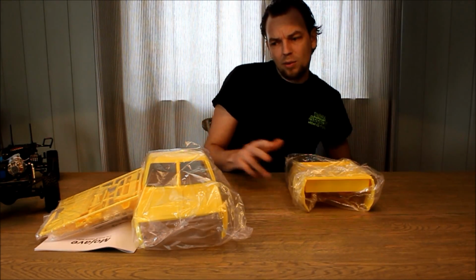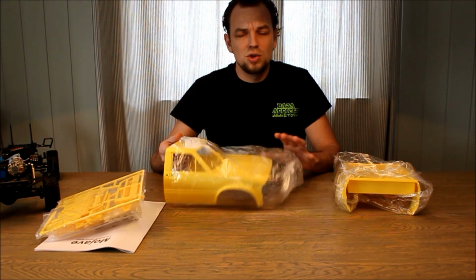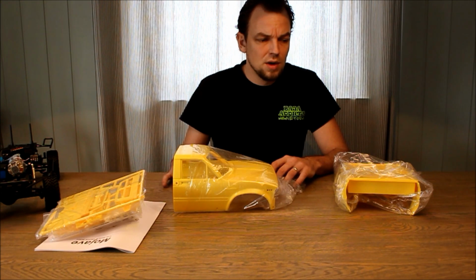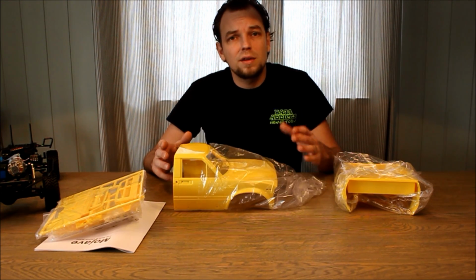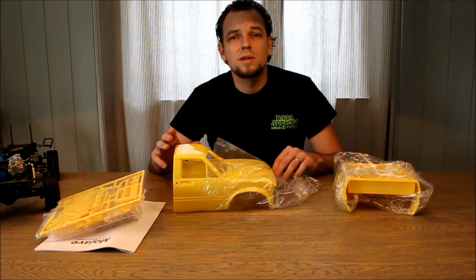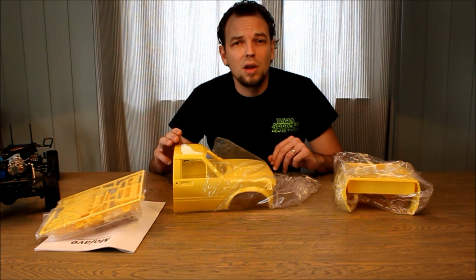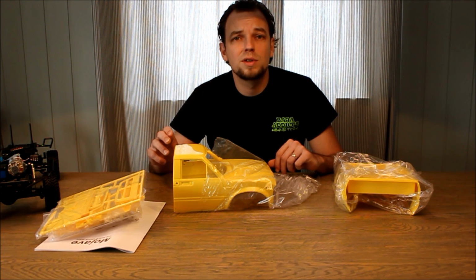I have no idea how it works with prepping all these parts and making sure that they're all fit for paint. So I'm going to do some research on it, read up on what people in general do to make this truck, to give it some paint and to personalize it. I have seen a lot of cool stuff out there, plenty of inspiration.